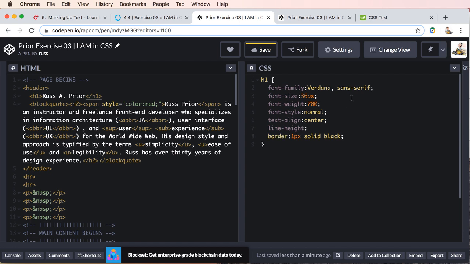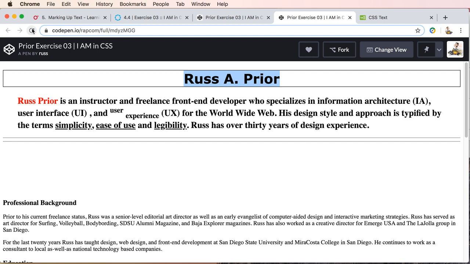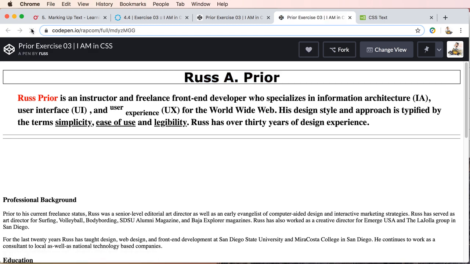The font size we're working with right now is 36, so I'm going to set my line height to 36 pixels, like so. Let's see what happens. We'll save, and then update our preview.